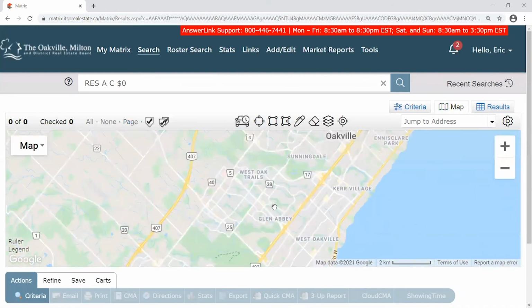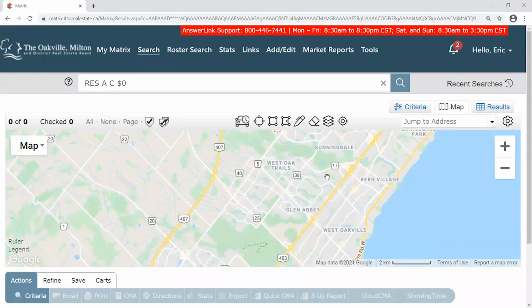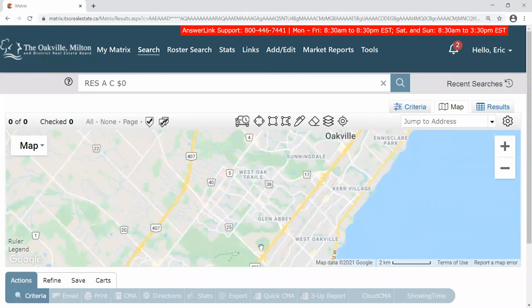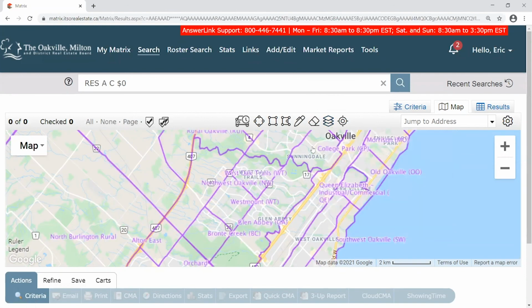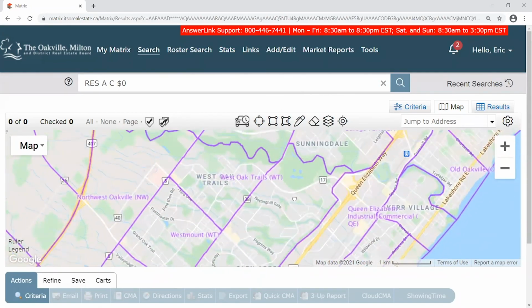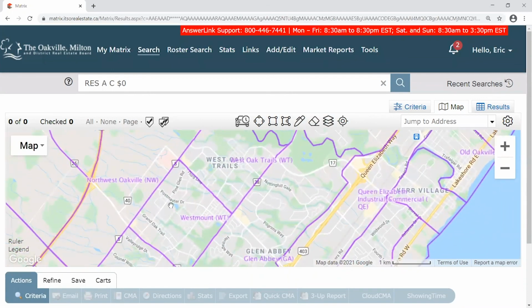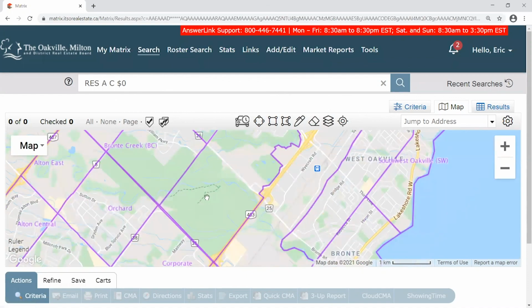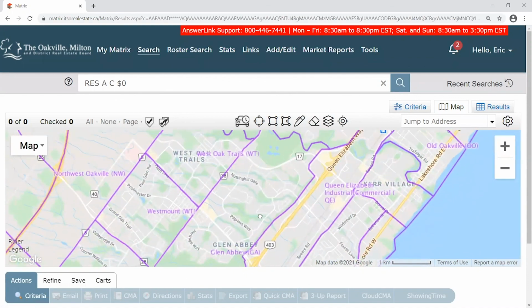Find that area of West Oak Trails, Glen Abbey. Okay, how much am I drawing? Am I drawing all this here? Maybe I'll use my layers icon to help me out with a neighborhood drop. Okay, and we can draw this out. I think if I zoom in once, I'm too zoomed in. Maybe we can pull it off with this screen up. West Oak Trails is this square. We have Westmount, and we have Glen Abbey, which runs all the way east-west here. I might just take that first portion that has Westmount.